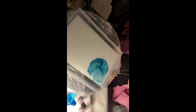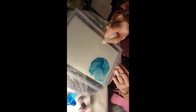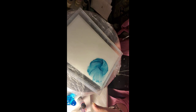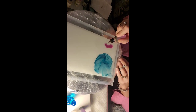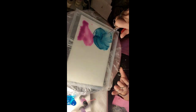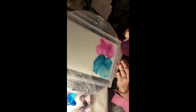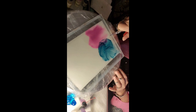Now I'm gonna come in with another color over here. I'm gonna flood it with some 99%. Don't use the low stuff — it doesn't work. It's much better, just get the good stuff. You can get it at your drugstore — they keep it behind the counter at the pharmacy, all you have to do is go ask. So I'm doing the same thing here with our pink, just moving it around.